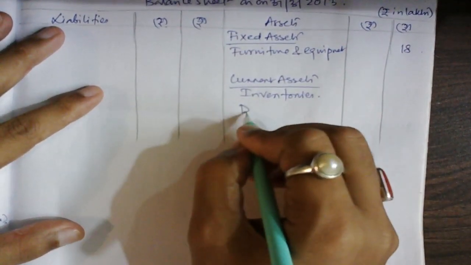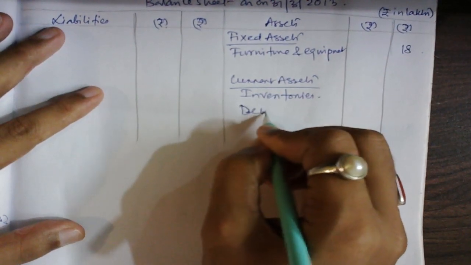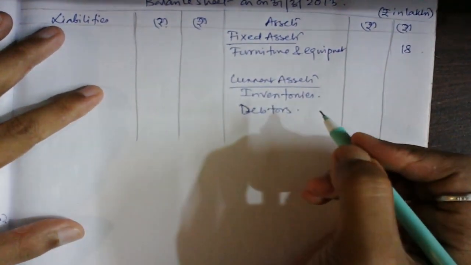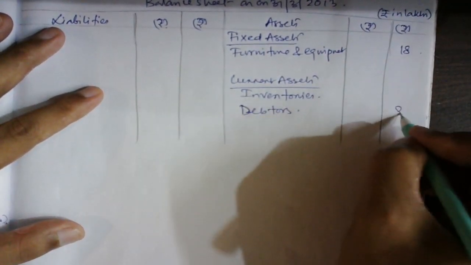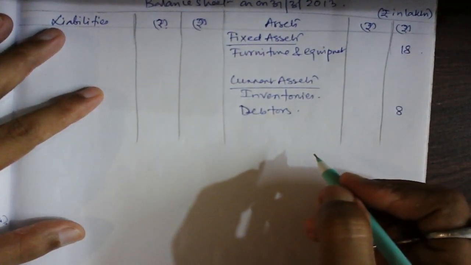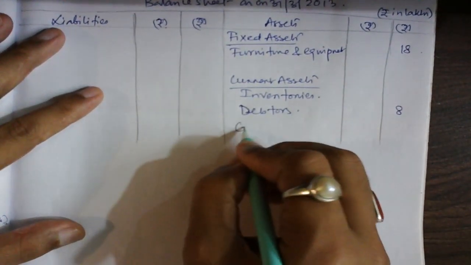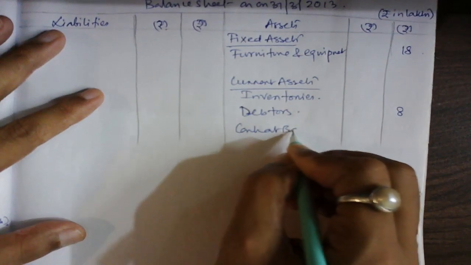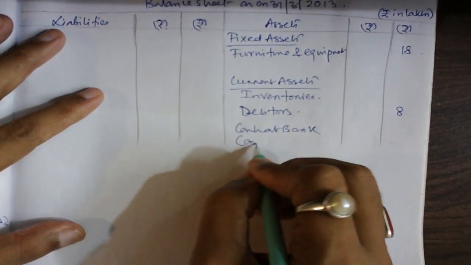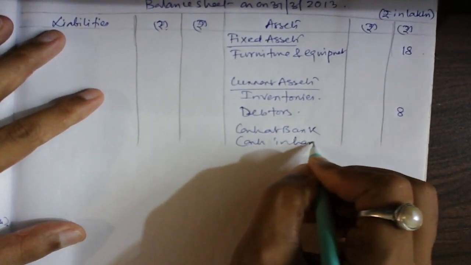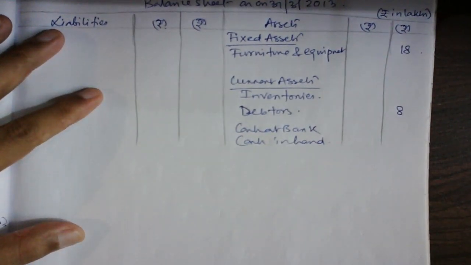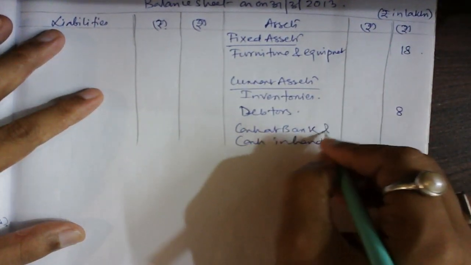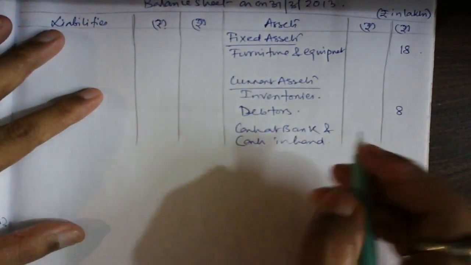After this, debtors. So how much is the debtor? Debtor का balance है मेरे पास 8 lakh rupees, make it out column, and then cash at bank, cash in hand. So you can write here cash at bank and cash in hand, how much it is? अच्छा एक ही आइटम है, कैश एट बैंक, कैश इन हैंड, एक ही एंड कर दीजिए, यहाँ पे कितना अमाउंट है? 8 लाख रुपीस.